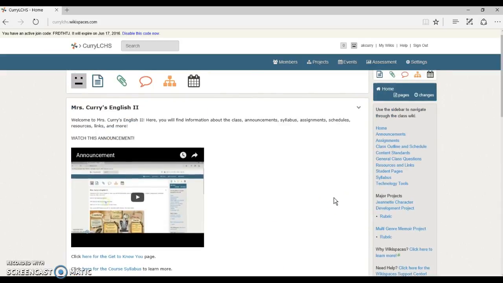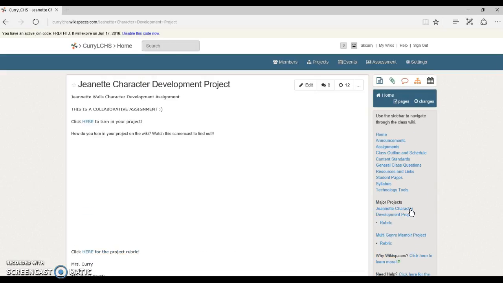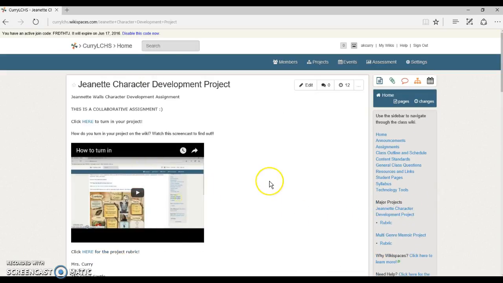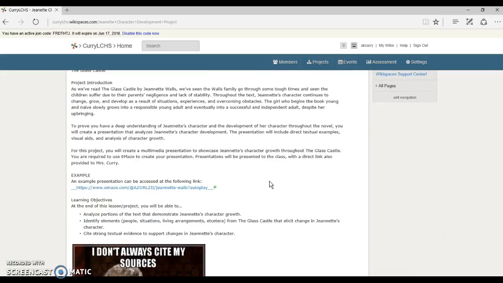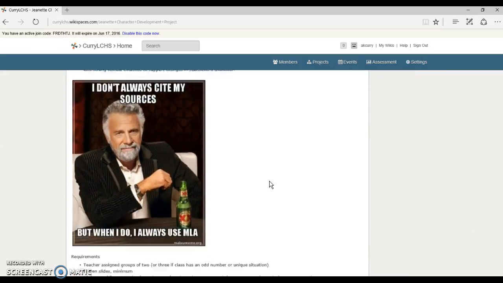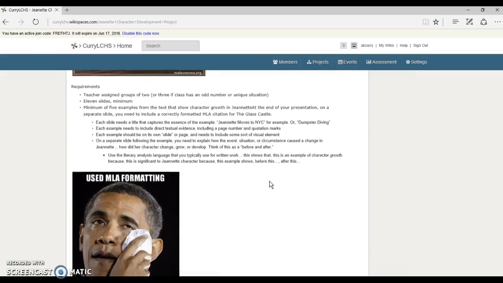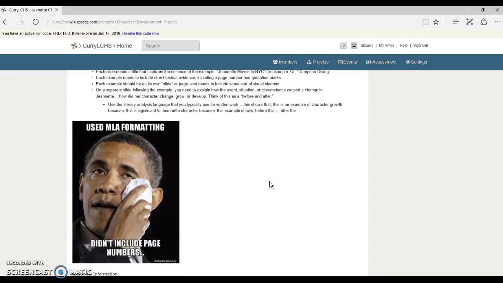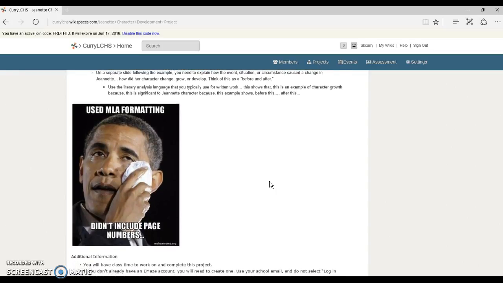I also included a screencast announcement, and I also included a screencast for my Jeannette character development, how to turn it in. And then within the Jeannette character development project, I also have a couple of memes. I don't always cite my sources, but when I do, I always use MLA. And then another one says, used MLA formatting, didn't include page numbers.